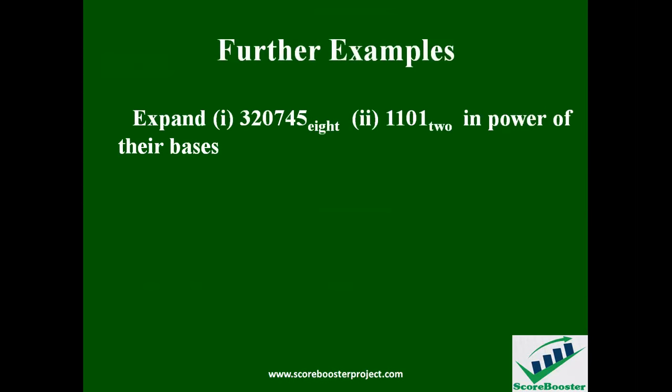So let's move on. Now let's look at other examples. I hope you can see the question on the screen. The first question we have is 320745. Now, we call this base 8. 320745 base 8. If you want to pronounce it, just say 320745 base 8. So they said we should expand 320745 base 8 in power of its base.